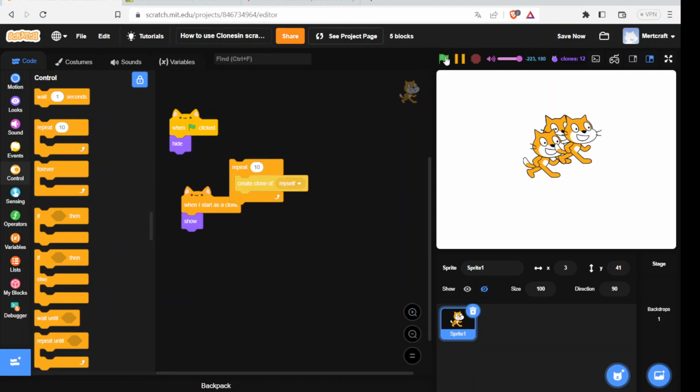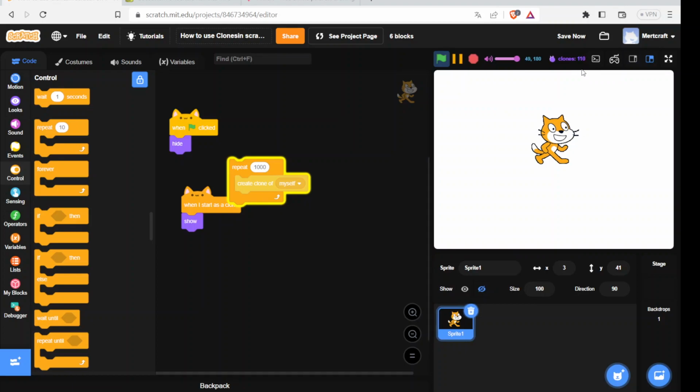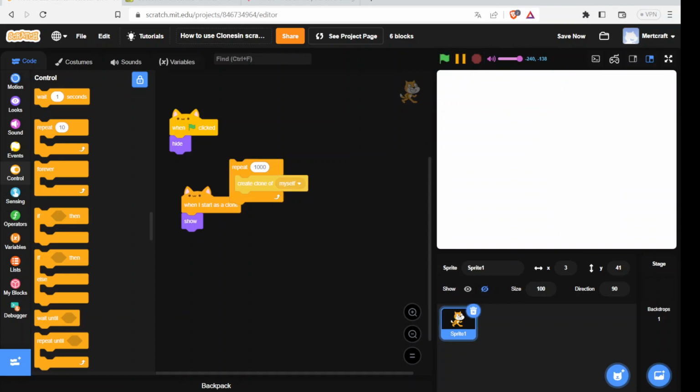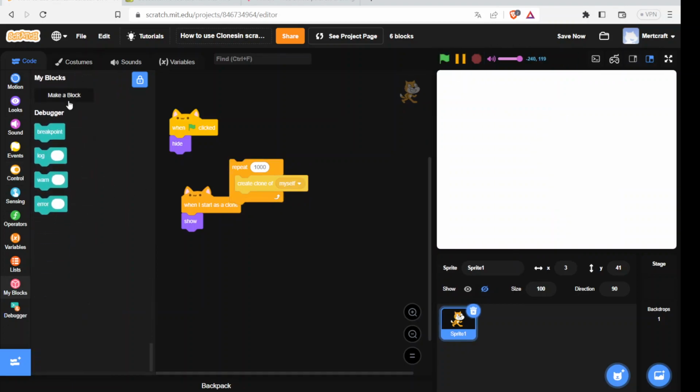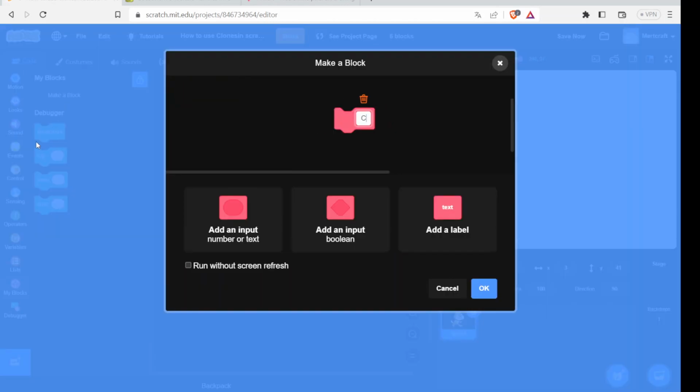But there's a 300 clone limit in Scratch. So if we do repeat 1,000 create clone of myself, look, it goes up. I have a better idea. Let's just make a block. Call this create clones.